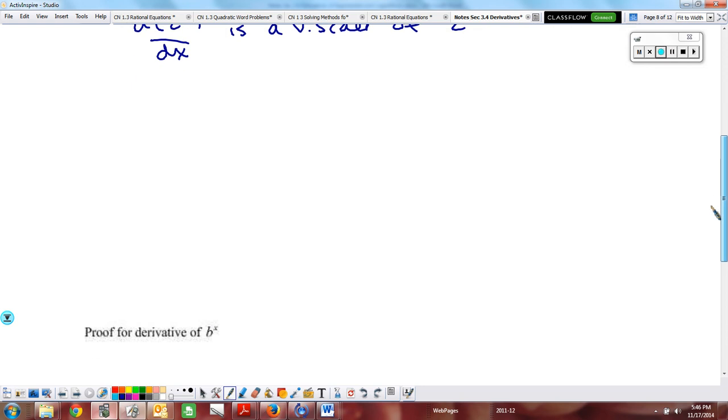And so the idea is we need to figure out a derivative. Now what we're using here is that if I have b to the x, this is your change of base for your exponential functions. I want it to be a base b, and wouldn't you agree that this is true since b equals e to the natural log of b? Because these are inverses, e and natural log would cancel out, and b equals b. And so what I'm doing is I'm using the change of base to change from a base b to a base e.